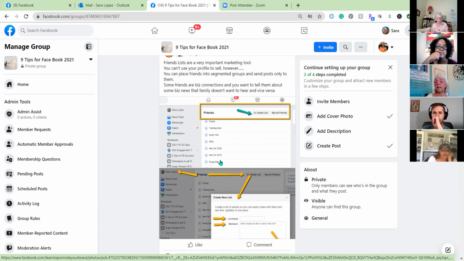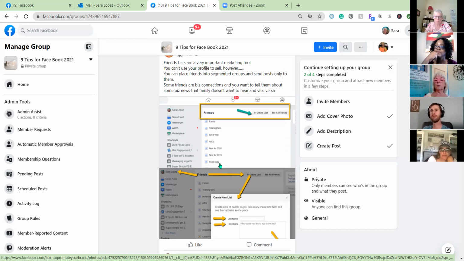I have swag bag people. So I can actually market to these people from my personal profile without having it go to all 4,500 contacts that I have. I can actually segment them and just talk to them on a post.